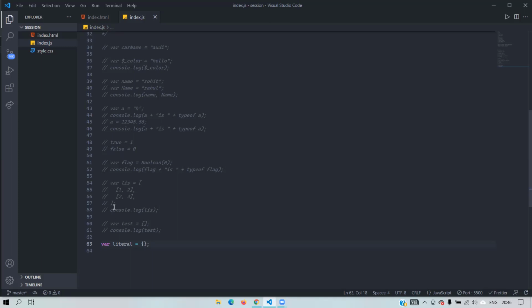Okay, so we have object literals now. What are object literals? Does anyone know dictionaries from Python? No, the dictionary data type. If anyone knows the dictionary data type from Python, then you can speak up.